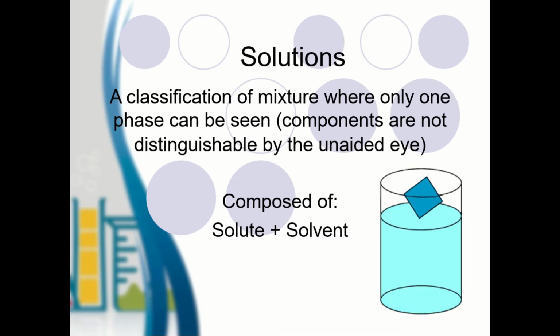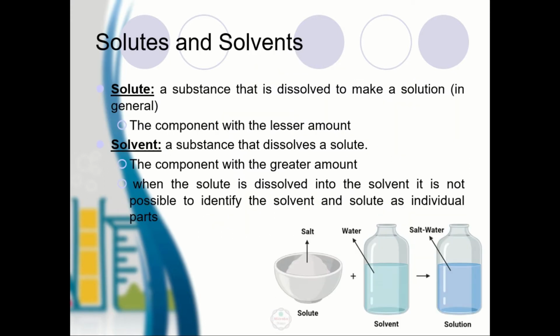First off, solutions. When we speak of solutions, this is a classification of mixture where only one phase can be seen. So that means yung mga individual components or yung kung ano yung nagkakreate doon sa solution, hindi mo sila kayang i-distinguish using your eyes alone. So, solutions are composed of the solute plus the solvent. What are the difference of the two? Let's find out with this slide.